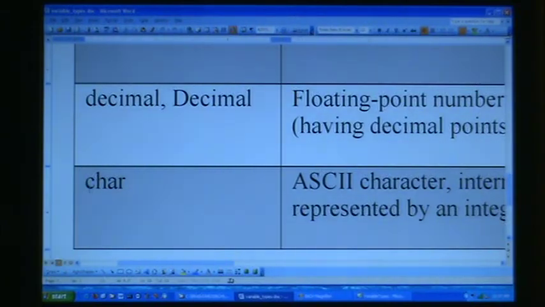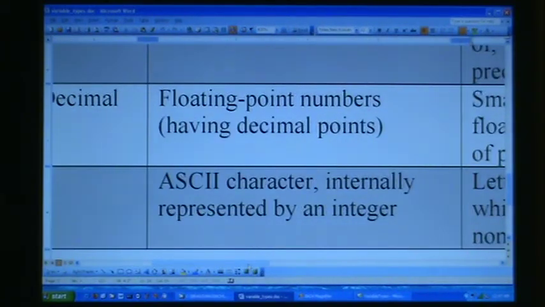And the last type that I'm going to talk about is a char, a character. And these are single ASCII characters, which are internally represented by an integer. There's a table called the ASCII table, which shows you what integer code each character has. And I didn't say this in the notes, but ASCII characters are delimited by single quotes.